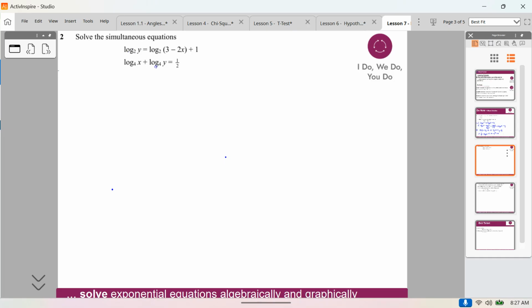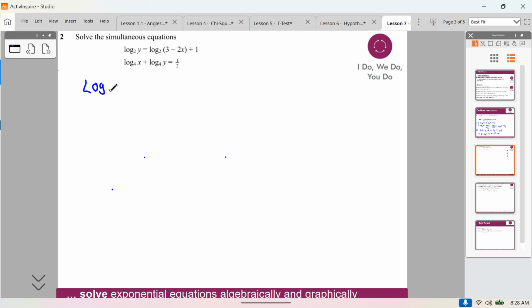And then I'm going to think about that. Is that going to help? 2 and 4, these are either squares or square roots. So I know that the base is going to simplify out to a number. So let's dig into that and see where it takes me.